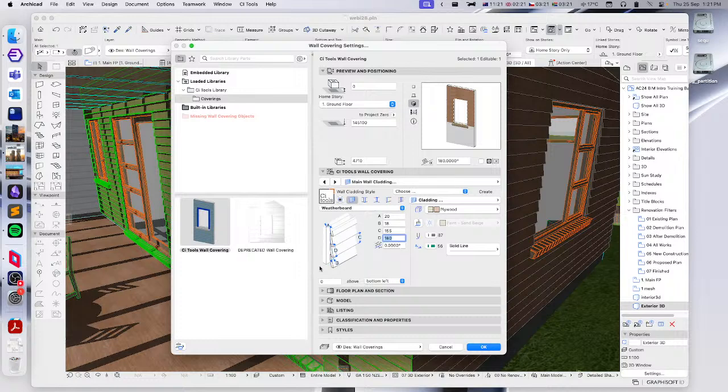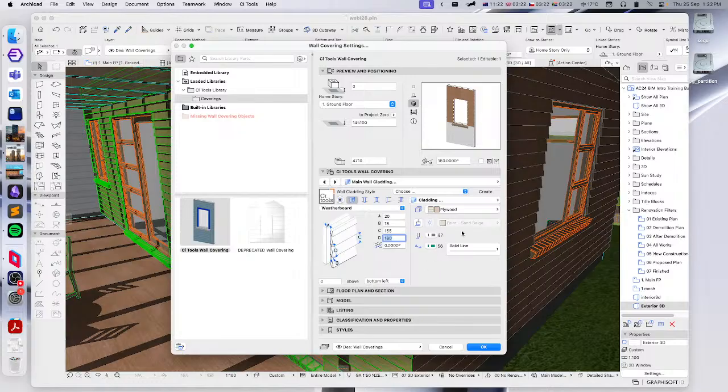And then down at the bottom here, we have a setting 0 above bottom left. So this is the offset of the wall cladding. So we're choosing where we are offsetting it from, and then how far above, in this case, we want to go. There's a couple of options we can choose for where they are on the wall. So the top or bottom, left or right, the center of the wall, or a specific story level can be chosen as options here. And then we can choose where that goes above those, so that if you're finding that they are stopping at the wrong point on your wall, you can shift that upwards using this control here.